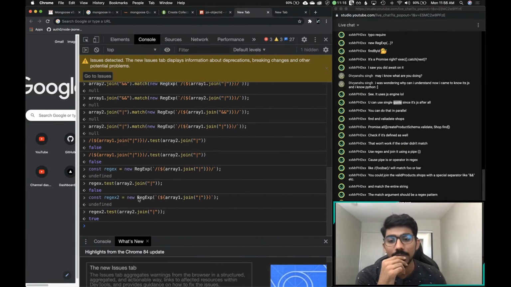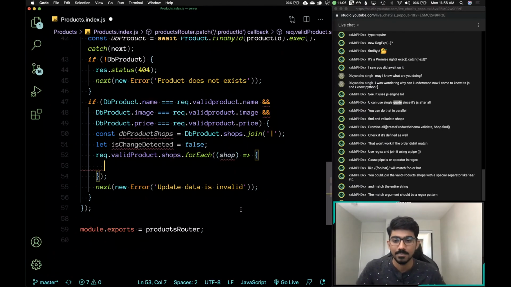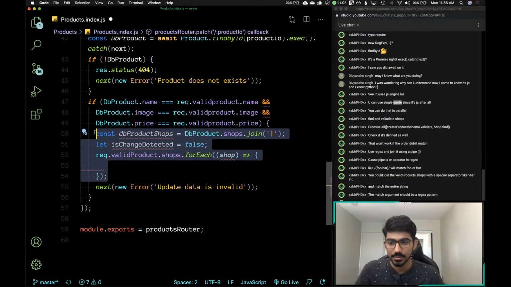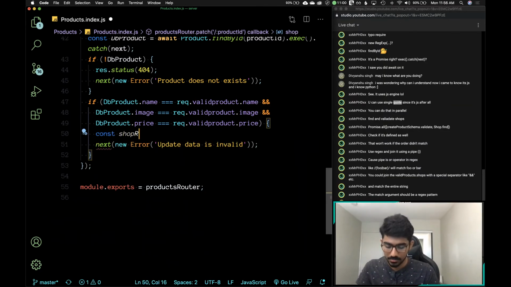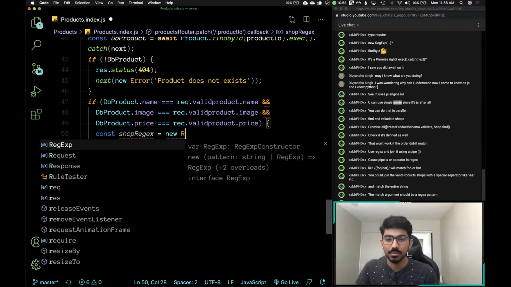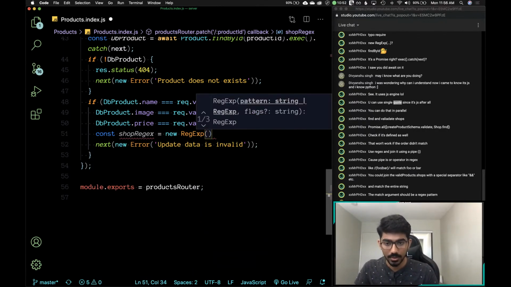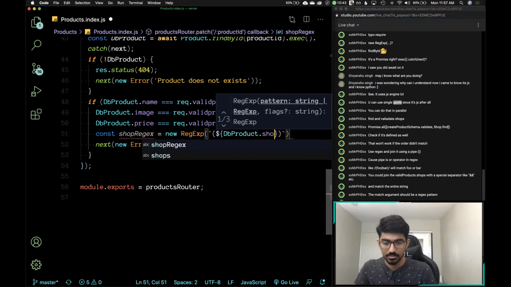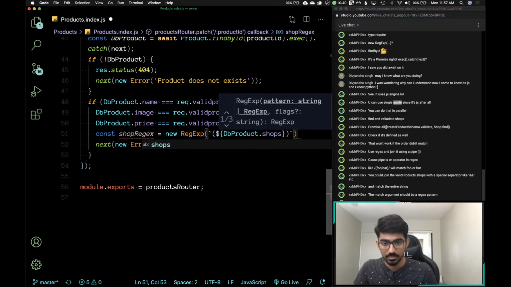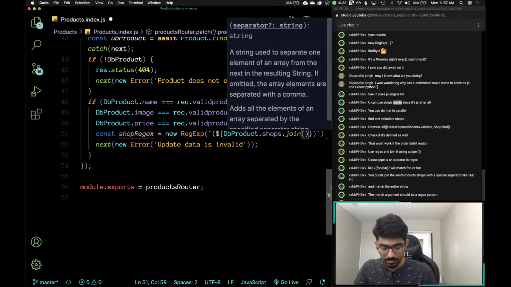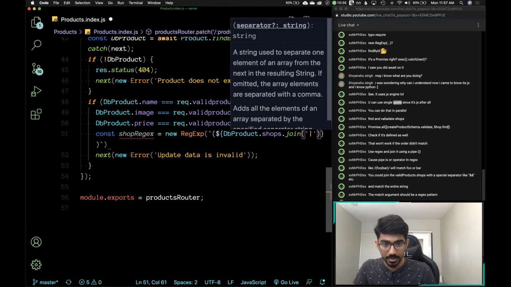So first we need to create a regex with, yeah, so let's do that. Join it with pipe character.